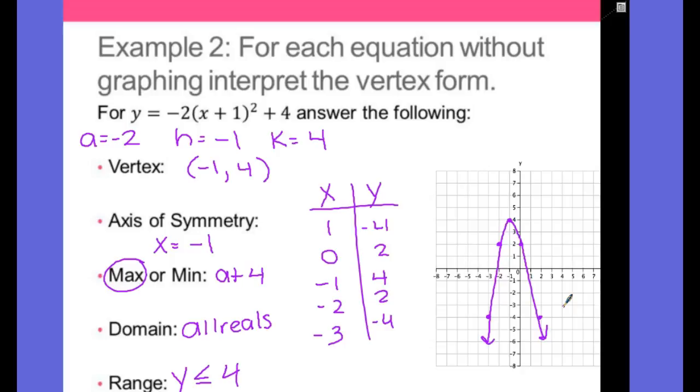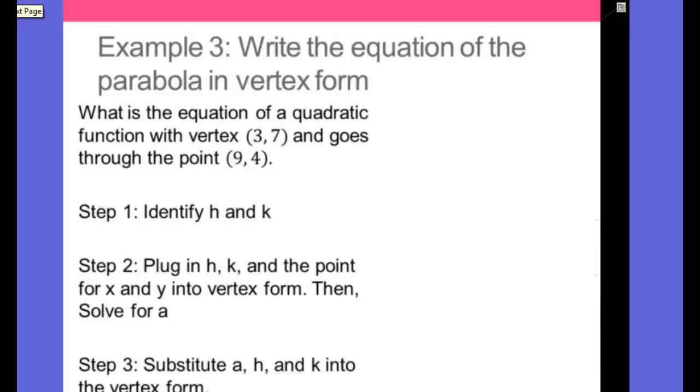I know this is a lot of information. It feels like a lot of new information, but once you get that pattern down, it's not as bad as it appears. The last problem would be, okay, I'm only telling you 2 points that are on this graph. You have to figure out the equation. So the equation is a times x minus h squared plus k.